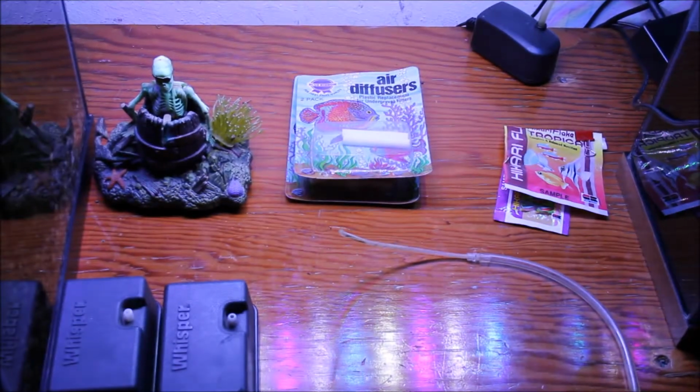What's interesting is the other one is 15125, and then this one is 15124. So I found that kind of neat. And so yeah, we have these twin air pumps. They seem to work. And now let's move on to the next thing.